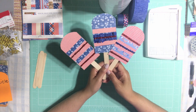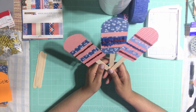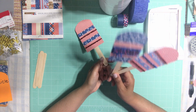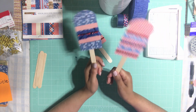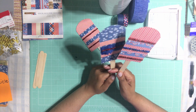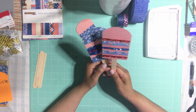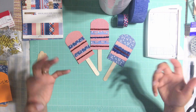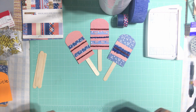Okay, honeys, so 4th of July is around the corner and I haven't done even one project that's based on 4th of July. So what I decided to do is take a few days and try to create some crafting ideas for you guys in case you're having a 4th of July party or a barbecue, maybe a pool party. I want to show you a few little things that you can use for your party to make it more fun and festive, okay?